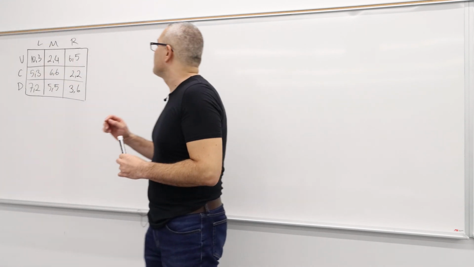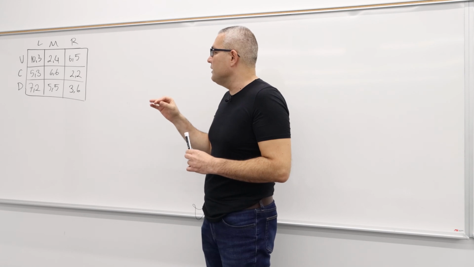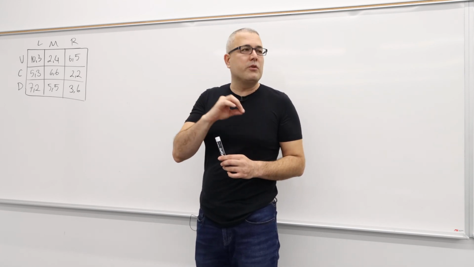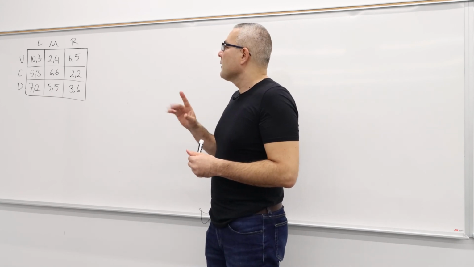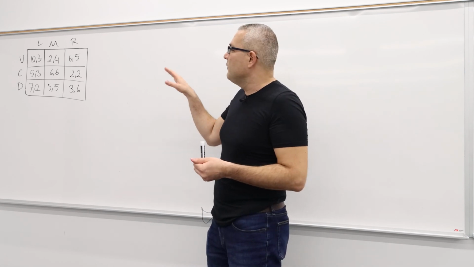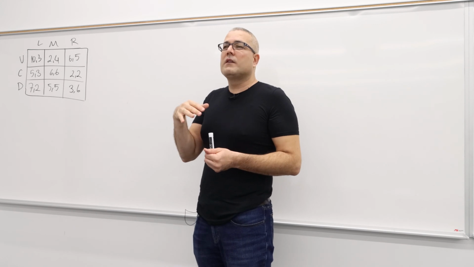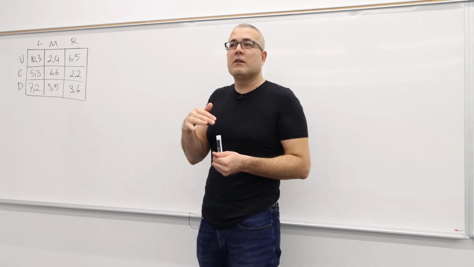So here's the question we have. 2 players, 3 strategies for each. The question is find all pure and mixed strategy Nash equilibria of this game. Well, let's first find the pure strategies, because if you find the pure strategies, it's going to give you an idea what other strategies may be strictly dominated.